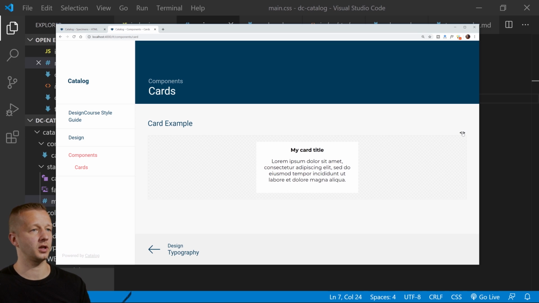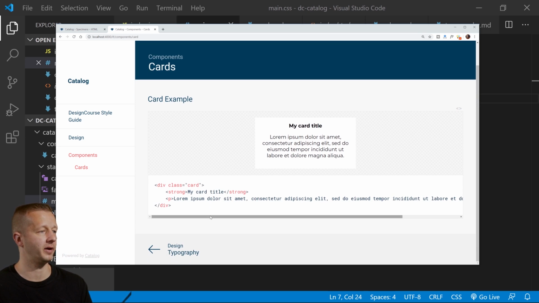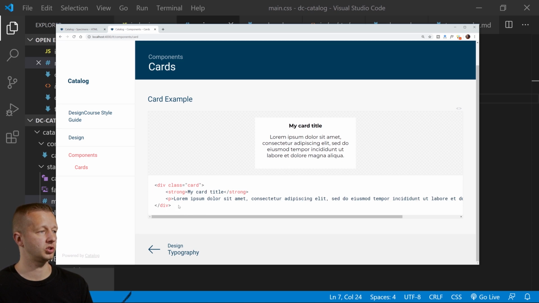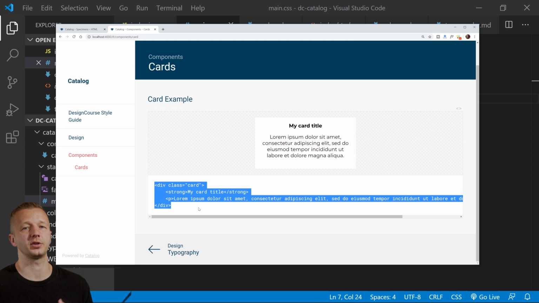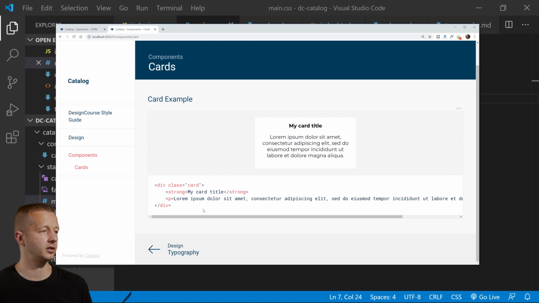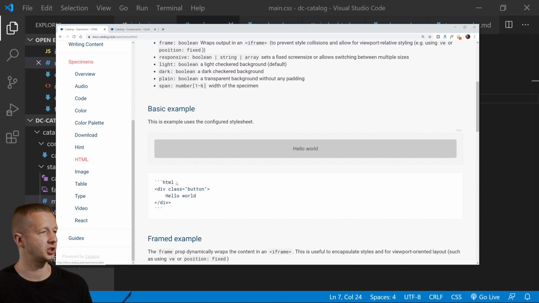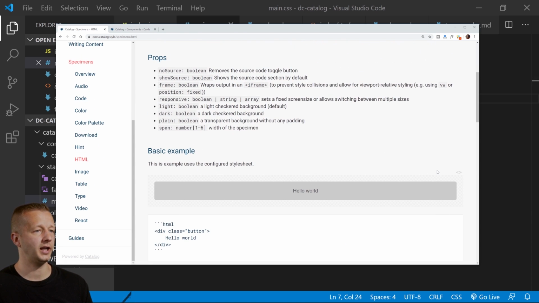All right, so now if you click on the syntax over here, you get the HTML that's associated with it, so that your developers, your front-end developers, can go ahead and grab this stuff, so that they use the proper HTML whenever there's a card that shows up in the design. What about CSS though, right? We're not showing CSS. As far as I was researching in here in the documentation, it would be nice to have like an HTML button and maybe a CSS and JavaScript button that toggles all that. I couldn't find it. If it does exist, let me know.